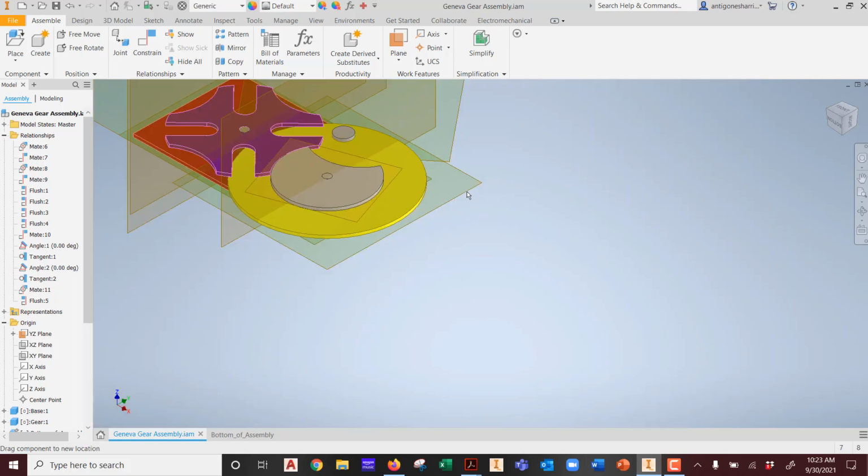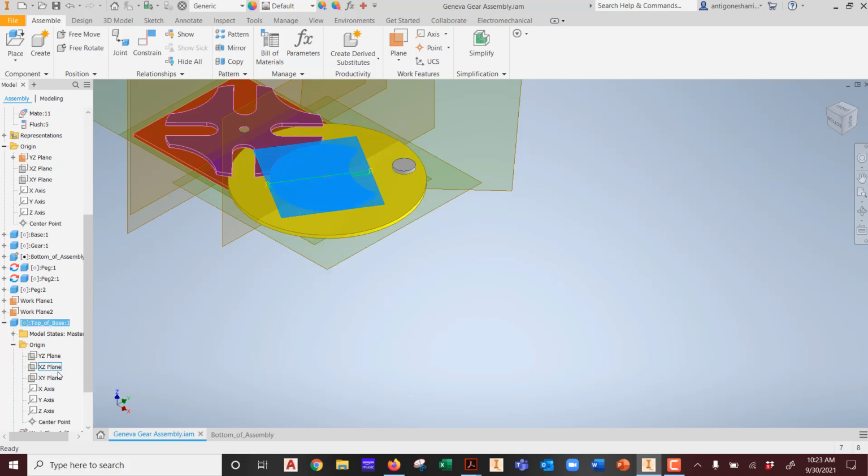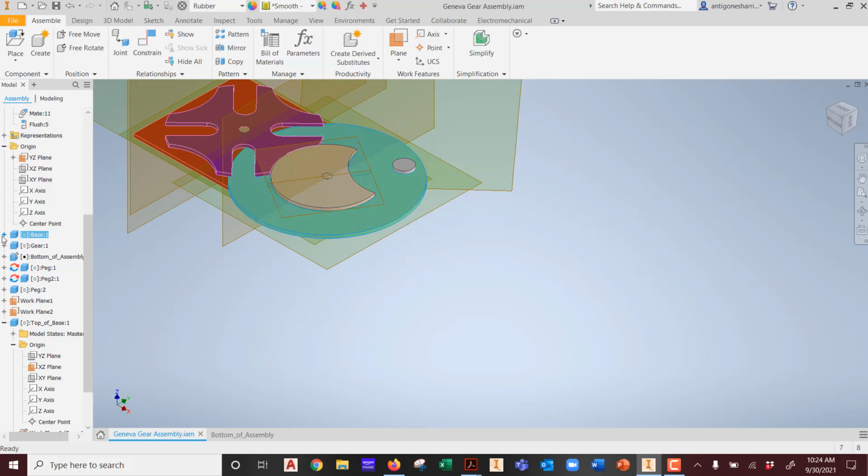Location, right? We need this to be aligned with what? To the peg, right? Because now they move independently of each other. Why? Because now this is a separate part, as it should be, yes? Now, you got to remember your constraint rules on how to realign these. First thing I recommend you do is, of course, turn on your planes that help you with alignment. So I want that one visible. Then I want this guy turned on as well. As far as that, there's the base. I got to get those planes in.